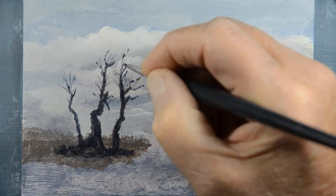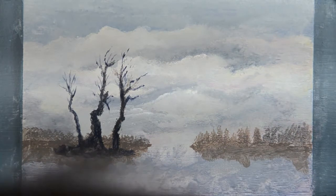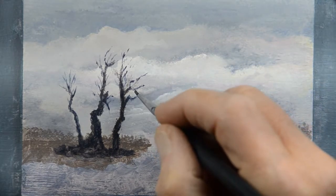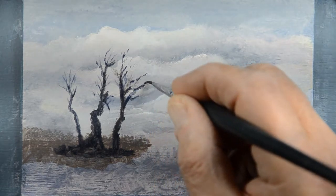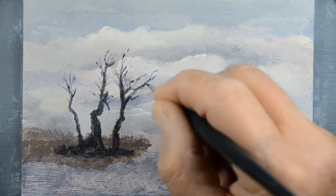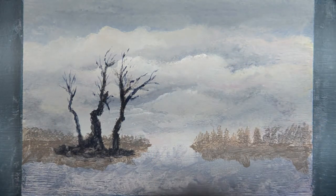The dark at the bottom of the tree sort of helped to make sure that the tree is sitting on the ground. It's not floating in the sky or whatever. And when the foreground goes in, it will clearly indicate that we have a bottom. We have a piece of land mass on which the tree is situated. And by having the tree very dark, it helps to indicate that it is vertical. When something is vertical, the light from the sky does not shine on it, not like it shines on a lake or like it shines on a piece of flat land.